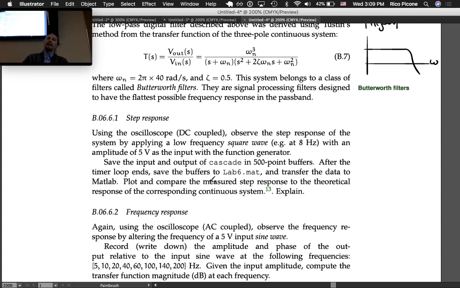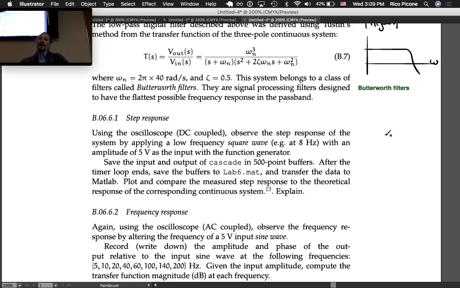So you're going to have a theoretical step response. Why a square wave? Why do we repeat it over and over again? We're looking for the transient response, the step response. Why do a square wave to find the step response? Well, it's because it happens over and over again.